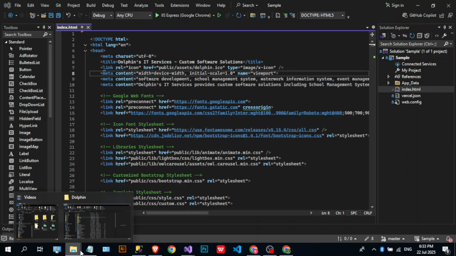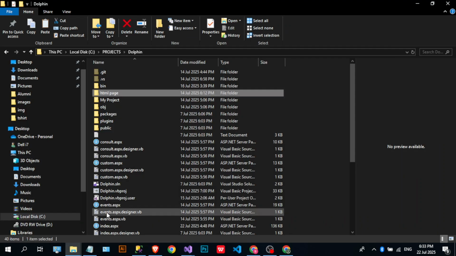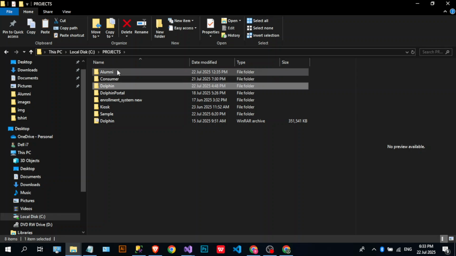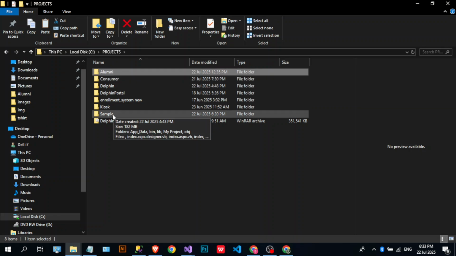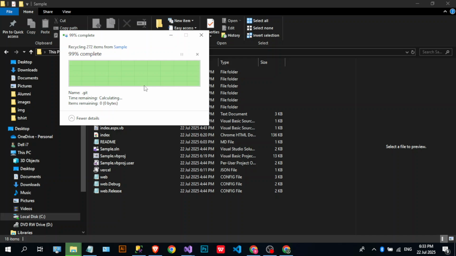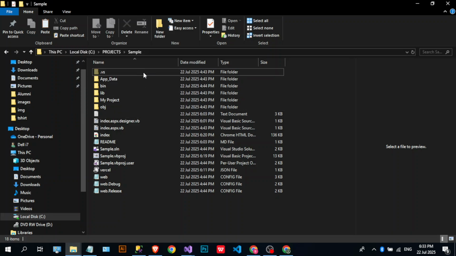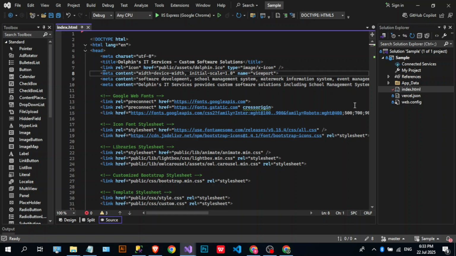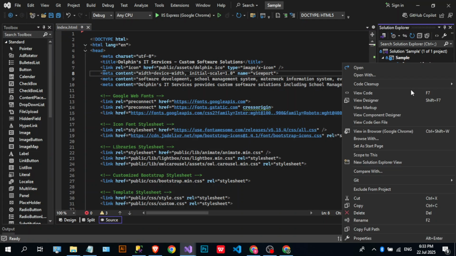So for demo, let's delete the .git for practice. Okay, so let's delete this also.